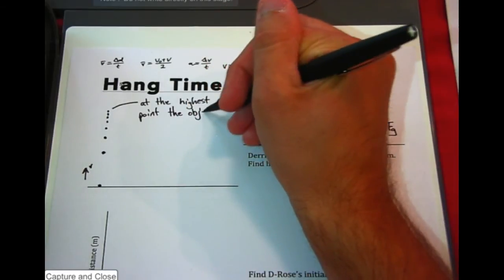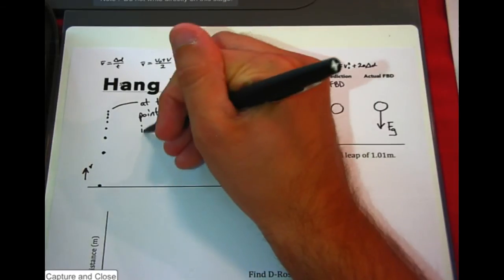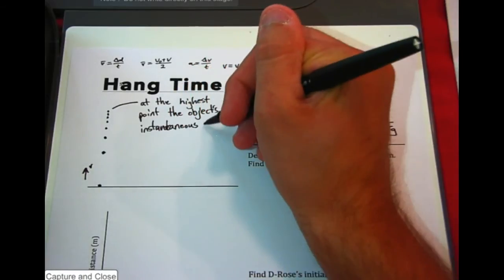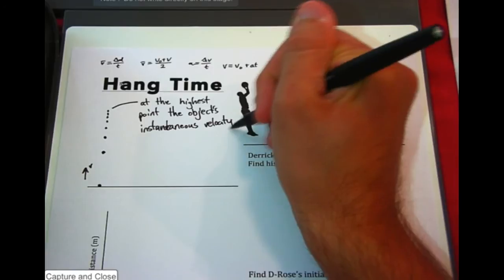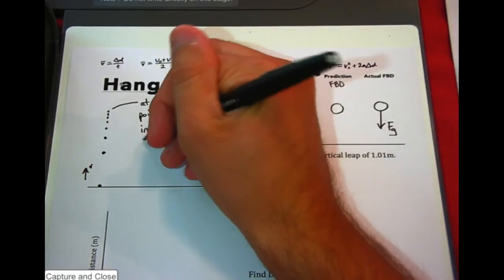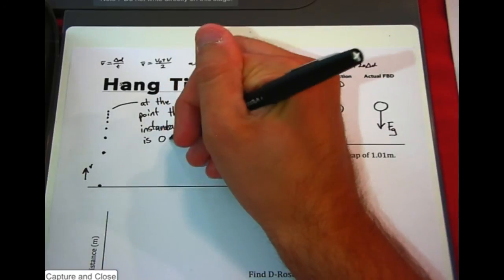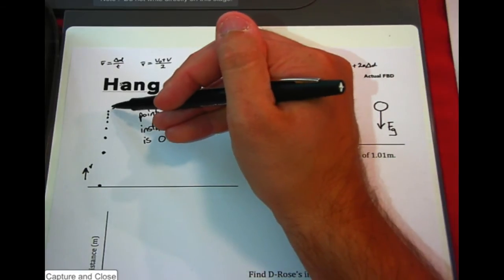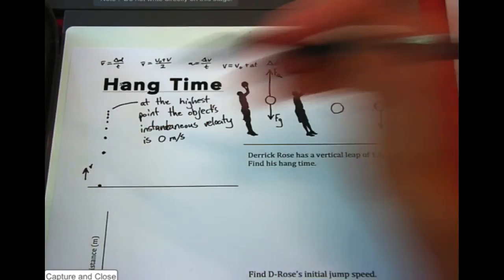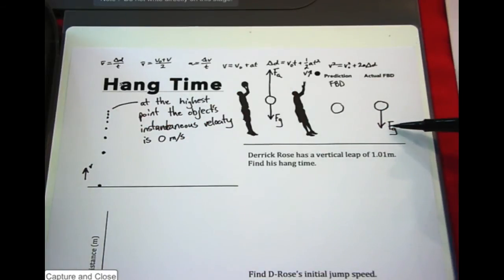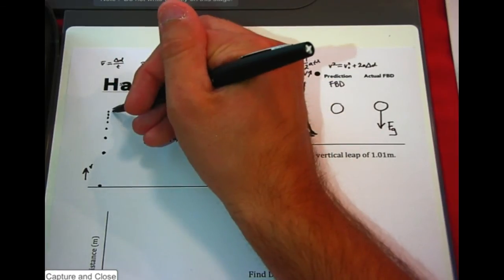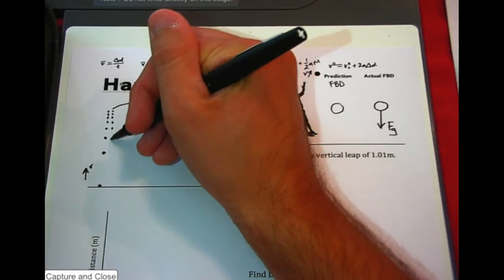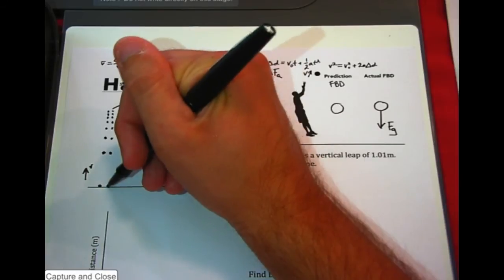Once the ball or any object is at its highest point, the object's instantaneous velocity is at rest. It's going at 0 meters per second. All right, so for a split second, it's at 0 meters per second, and we always have that constant force, that constant acceleration of 9.8 meters per second squared, and now our ball or our object is going to start to increase speed downwards.